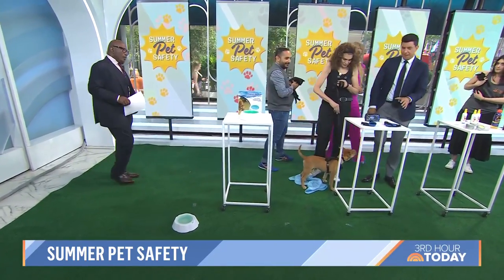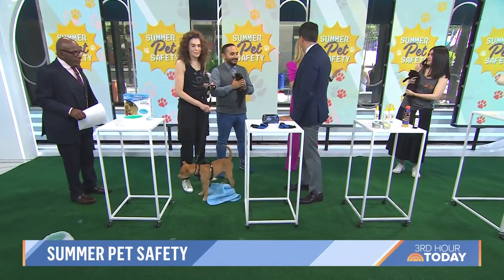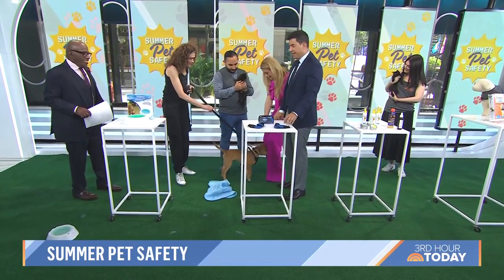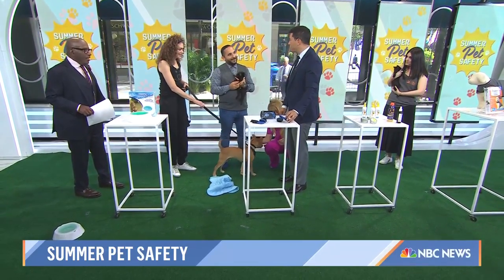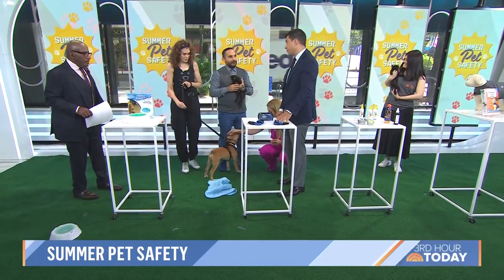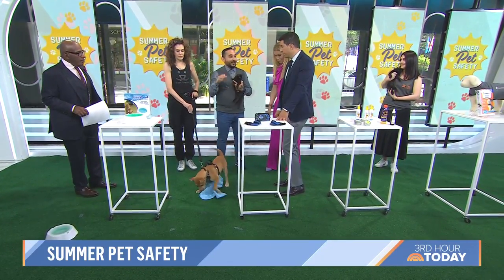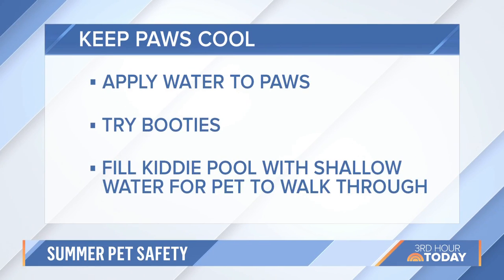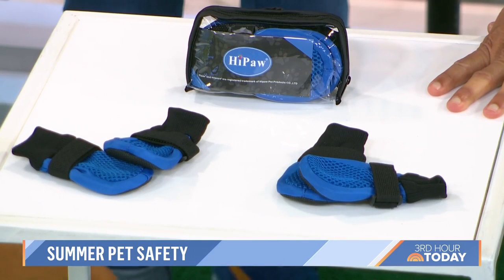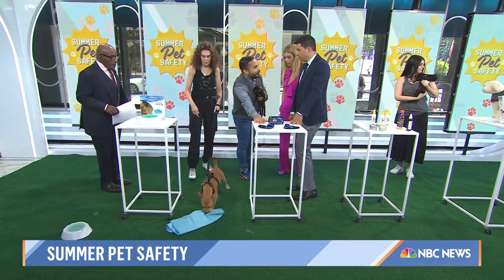You never think about paws. In New York City the sidewalk gets so hot, and you see people walking their dogs with booties — they look ridiculous, but they actually do work. Hot surfaces are really bad for pets — it can be sand or pavement. Not every pet will wear booties, but a lot of them will. A really good tip: if you go outside, put your hand down for 10 seconds. If it's uncomfortable or you can't do that, it's too hot for your pet. If you couldn't walk barefoot on it, they can't.